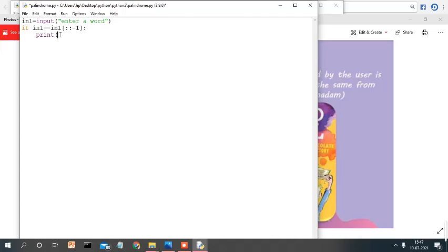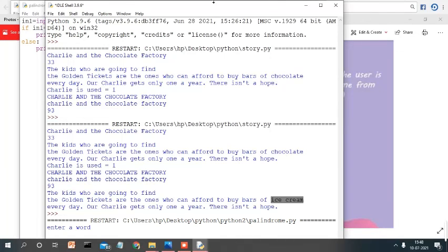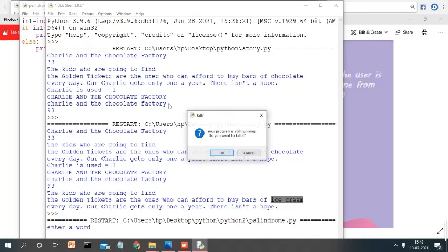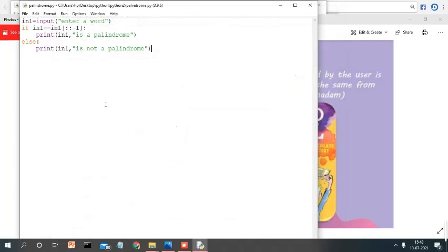So print in1 is a palindrome. Okay. Now else, print in1 is not a palindrome. Now I will save and now I will run. Let's see if it is working or not. Okay, now run.